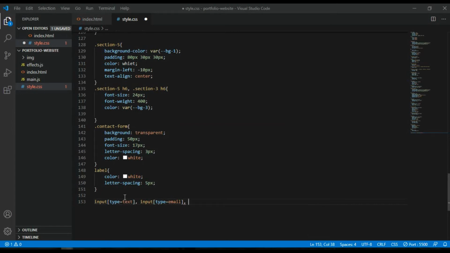This is what I'm going to target, but I also need to target the text area, so I'm going to do also text area.